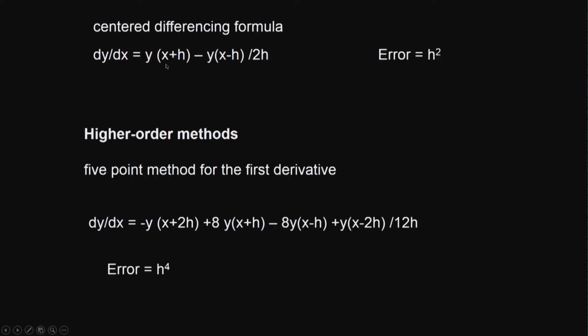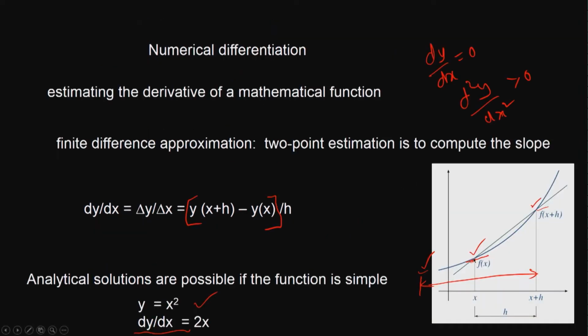So, you do the same calculation, dy by dx is equal to y at x plus h minus y at x minus h divided by 2h. This is called the center difference. This is slightly more accurate than the forward difference, whereas in the forward difference we take this point and this point values, take the difference, divide by h, whereas in the center difference we take here and then divide by 2h. Okay. So, this is like taking an average.